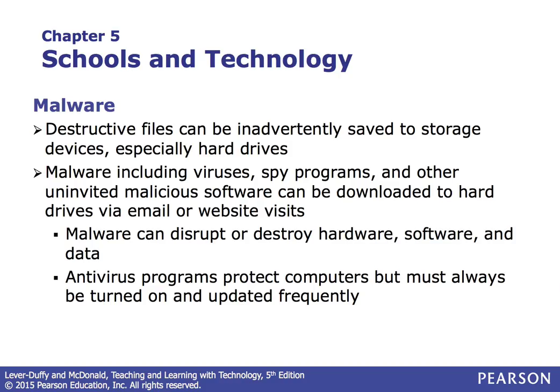Malware are viruses, basically, and spy programs and other uninvited malicious software that can be downloaded to hard drives via email or website visits. Also, it can get into students' computers, and they might generate a document in Microsoft Word that is infected, and you've got to deal with that. But we have really good antivirus programs nowadays that really take care of this stuff for you. The problem is you've got to make sure it's on and it's updated. Otherwise, you might lose a lot of stuff.